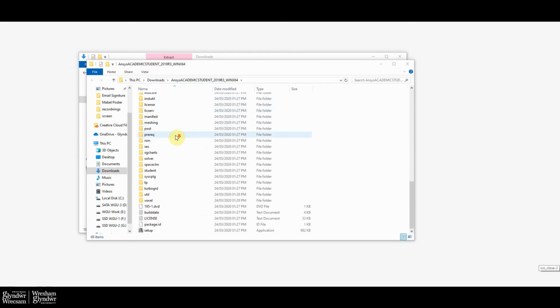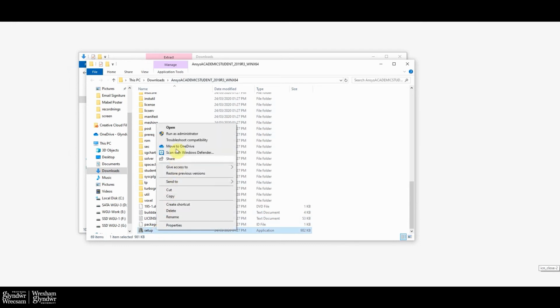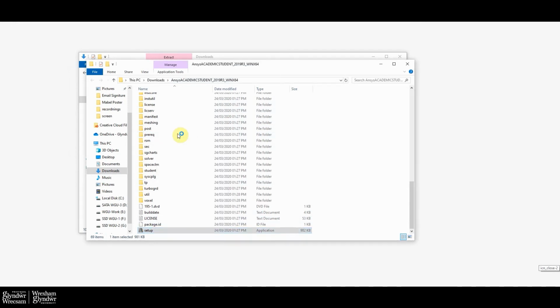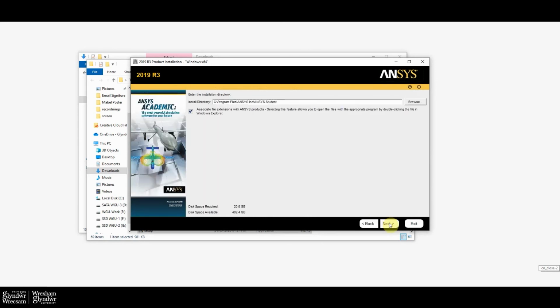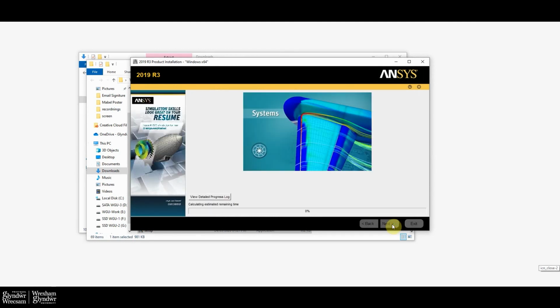All you do is go down, right click on setup, and run as administrator. Press yes, and hopefully, fingers crossed, the installation setup should begin, and it's just a matter of agreeing to the license, going next, installing it into your student folder, which is good, and that's it.